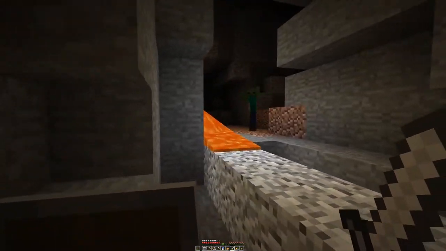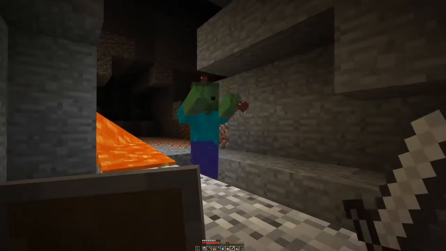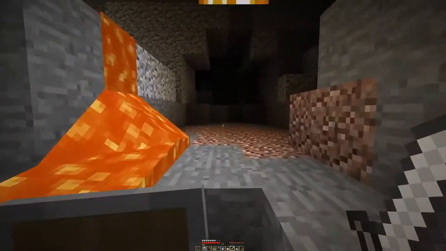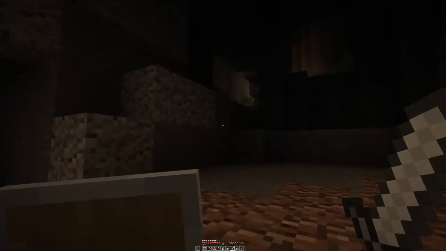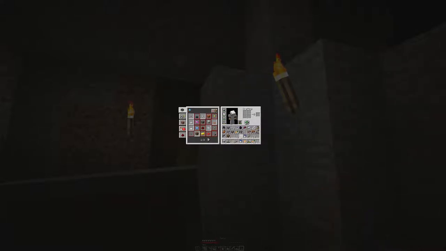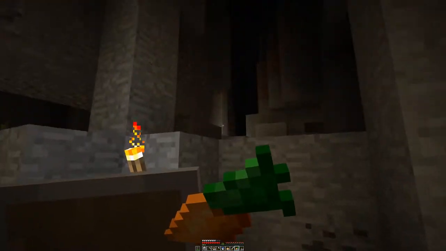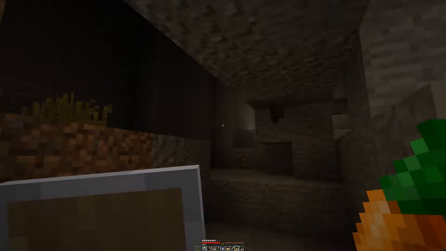I think I've just found where all the zombies have been hiding for all this time. Next to this lava, apparently. So, I think that's kind of handy, but avoiding the lava. Huh. That'll do. I hear a witch, and that worries me. Have carrot. Carrot's good. Carrots make you see in the dark. And carrots give you health.